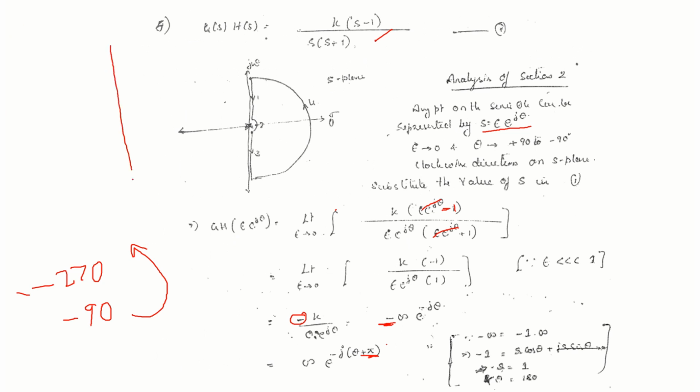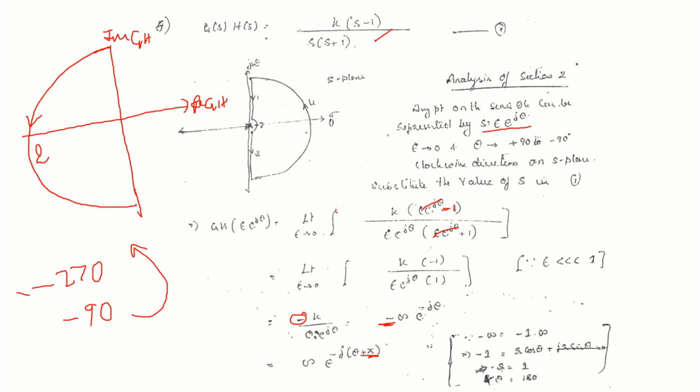Okay, let me draw this here. Real GH, imaginary GH. So minus 270 is here. It should start at minus 270, go in the counterclockwise direction and stop at minus 90. Total difference is 180 degrees. So because of this minus 1, you can see here it has shifted this way. Section 2.